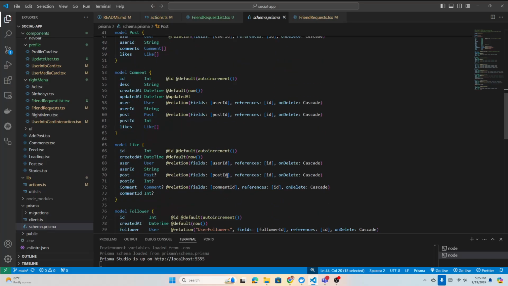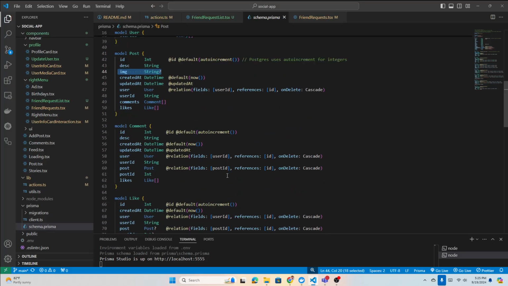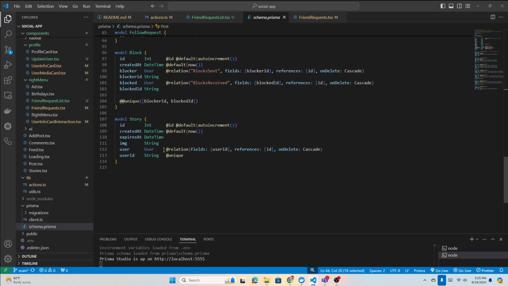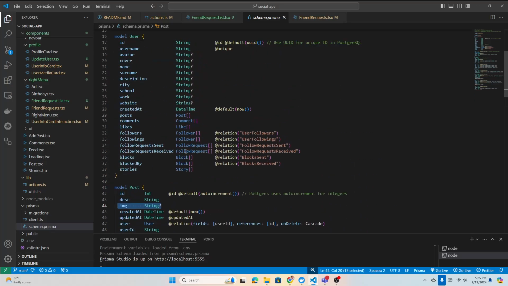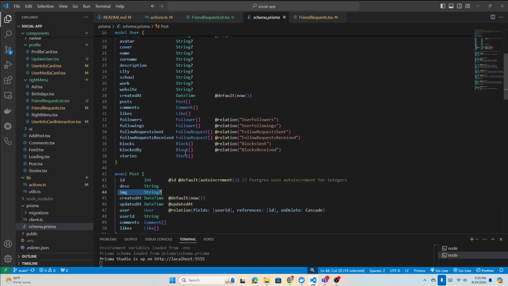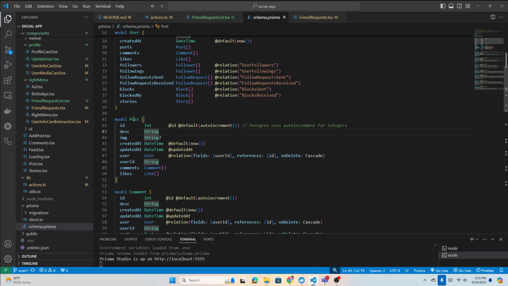I have many posts, and I added many images also. So just for example, let's take this one. This post has an image, and I want to display this.